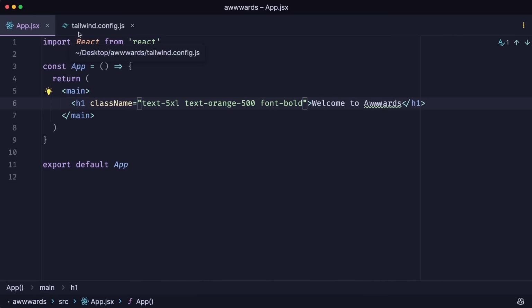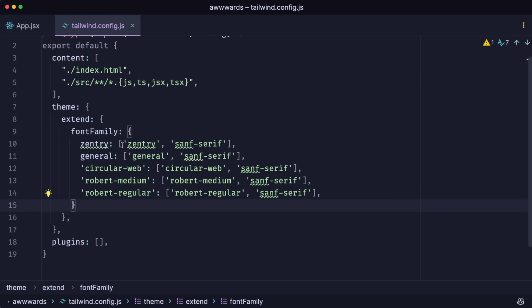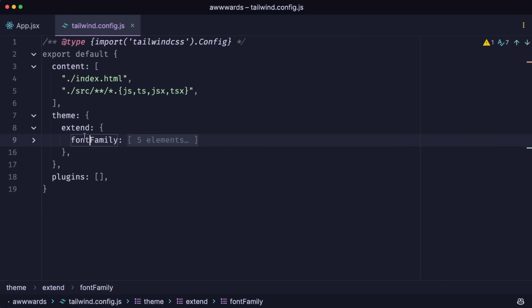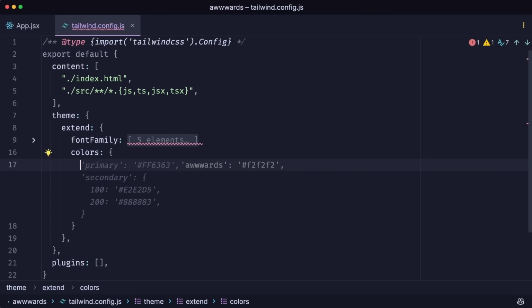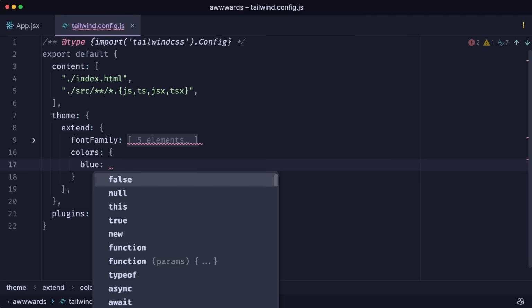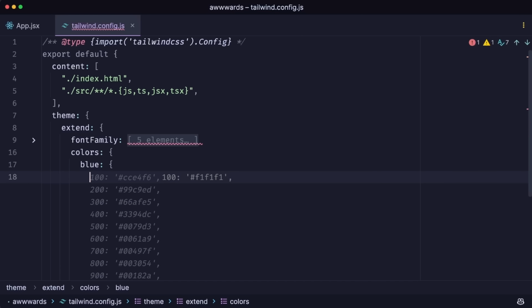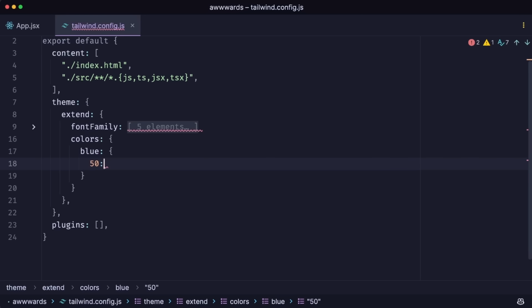But with that said, I still want to teach you how you would go about adding custom colors. So if you go over below the font family, still within the extend, you can say colors and then specify different variations, such as blue. Within blue, you can create different shades of blue, such as a 50 version of blue, which can be DFDFF0. I used a color picker and then picked this color from another website. We have about 5 or 7 colors to add, so bear with me and let's add them together.